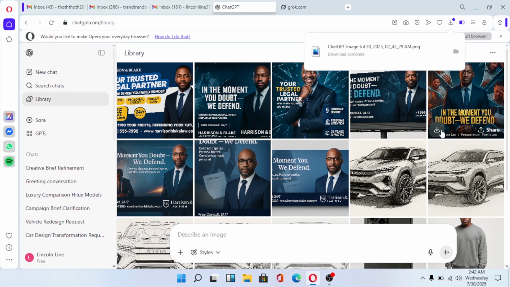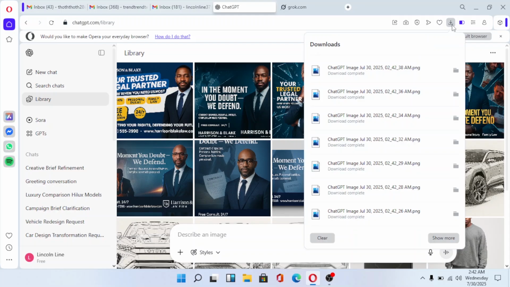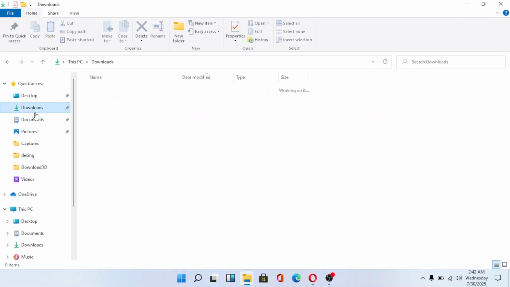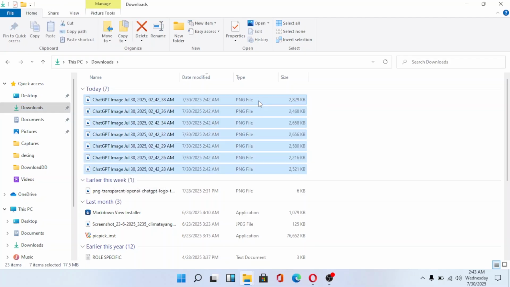As you can see, all the posters it generated are professional posters. This is not just some random AI generated poster. This is some professional work. Let's take a look. Let me just copy this into a folder.